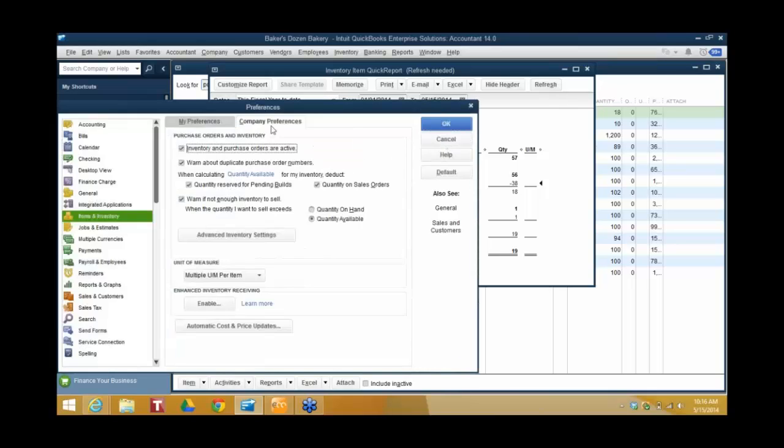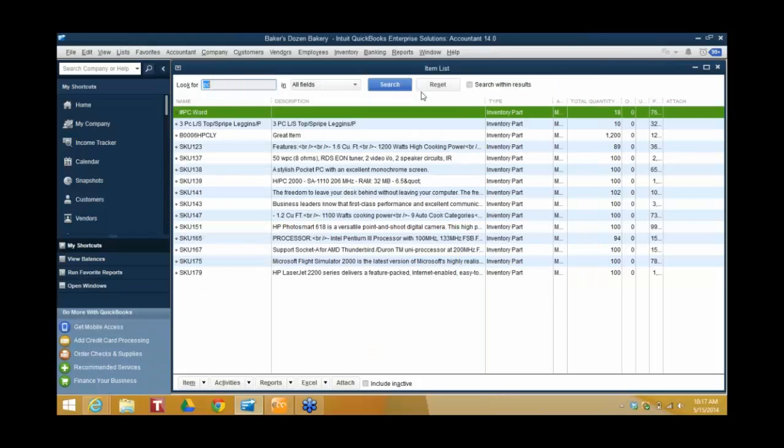So if we look up my chain item right here, we can see that the base unit is by the foot. The base unit is the smallest amount that you stock, sell, or purchase the item by. This item also comes in a roll of 100 feet or a case of 10 rolls, which is 100 feet for the roll and 1,000 feet in the case of 10 rolls.